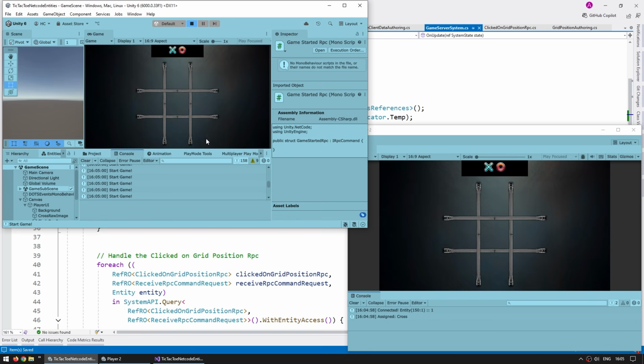So let's do a quick test and look at the logs, and technically it did work. So over here, start game, that one is working as 2 clients are connected, so that's great. But of course, this is an issue. Like this, it is sending the RPC constantly all the time on every update. Obviously, we just want to start the game once, so let's add some simple logic to keep track of that.